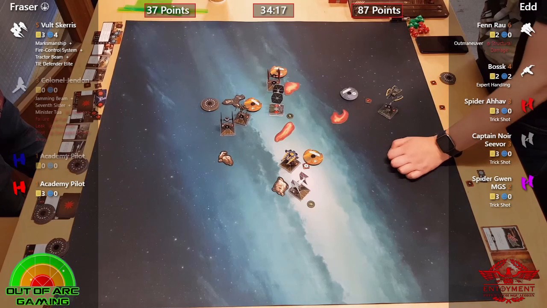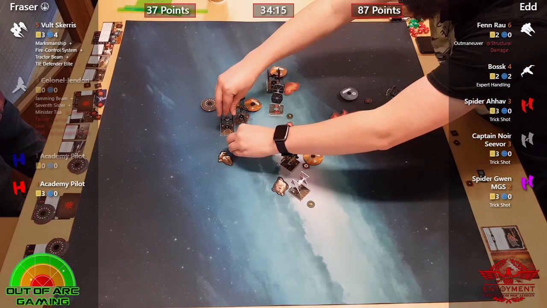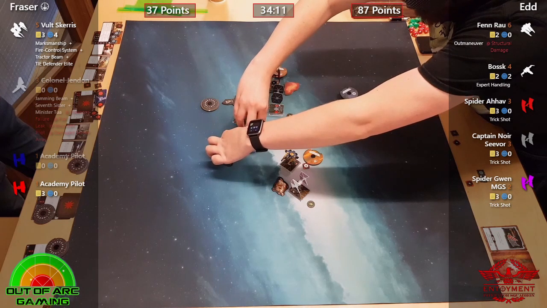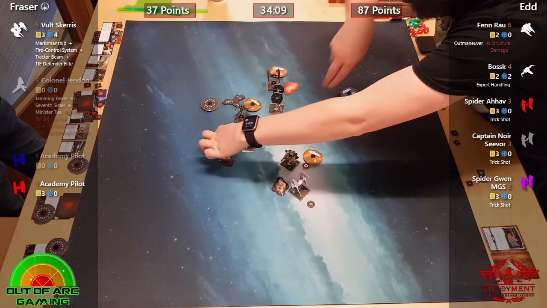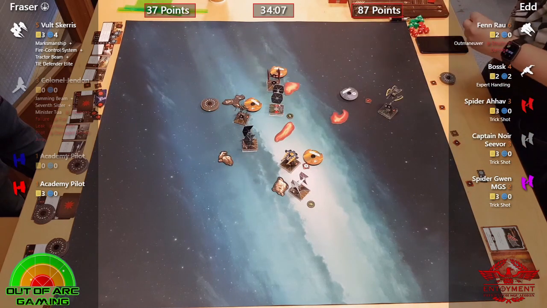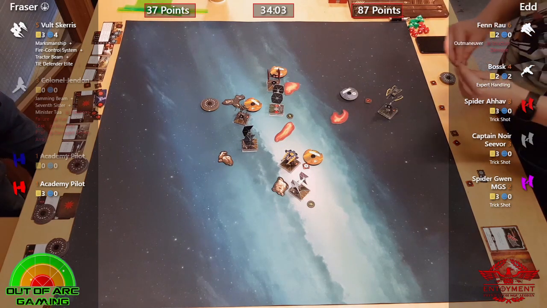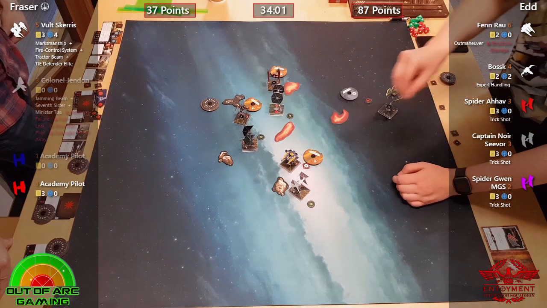Like, I've said it before. There's so much in this game that it is difficult to know everything. So if someone can point out when something has gone wrong, then I'll be like, you know what? Now that it's been pointed out, I know it, and hopefully I can make sure it doesn't happen again.